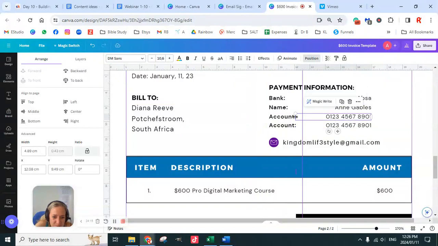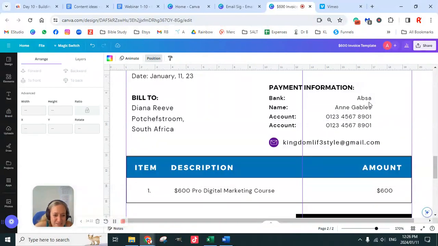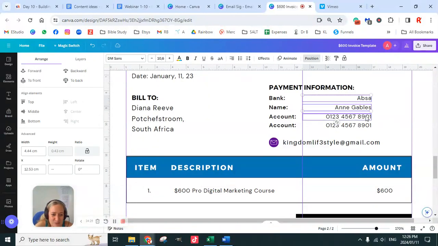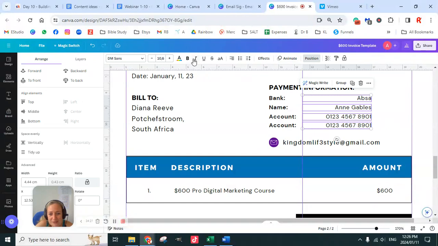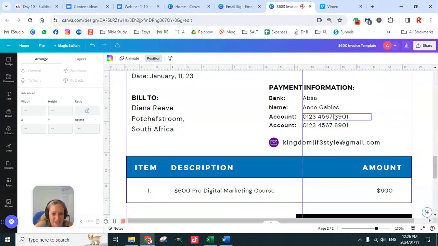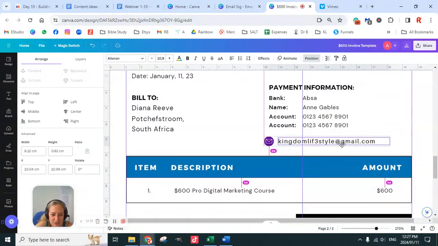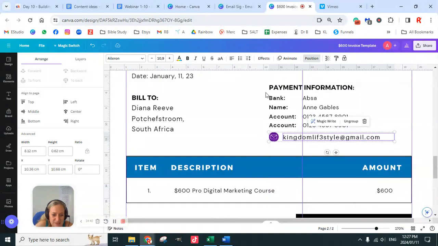You can then bring all of them in. Guys, this is what I'm saying, it can be very time consuming to design an invoice, but if you've got your template and your template's right, I would just select all of them again. They are now all aligned, and I would just put them back. There we go. That information will always stay the same, because that's your bank information. I kind of like that. I don't know if I want that to be bold.